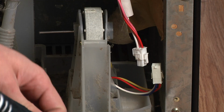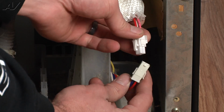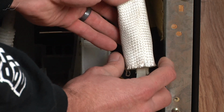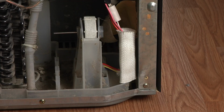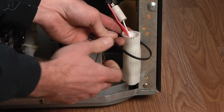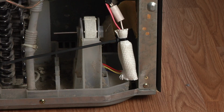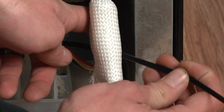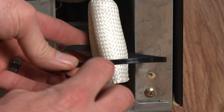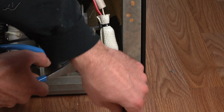Before connecting the wiring harness, grab the fabric sheath you removed earlier and slide it up over the wiring coming from the refrigerator. Reconnect the harness and slide the sheath over the connectors. Use a zip tie near each end of the sheath to hold it in place. Trim the excess off the zip ties using a pair of side-cut pliers.